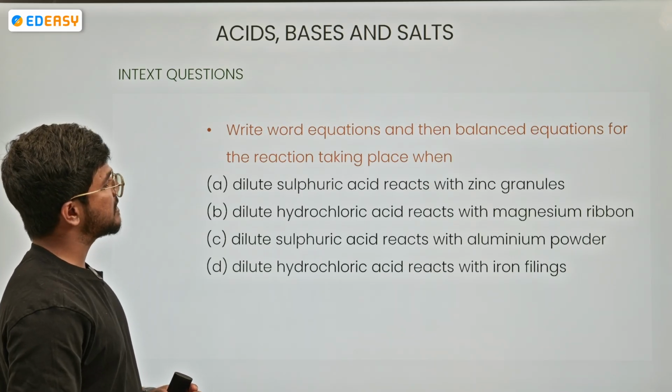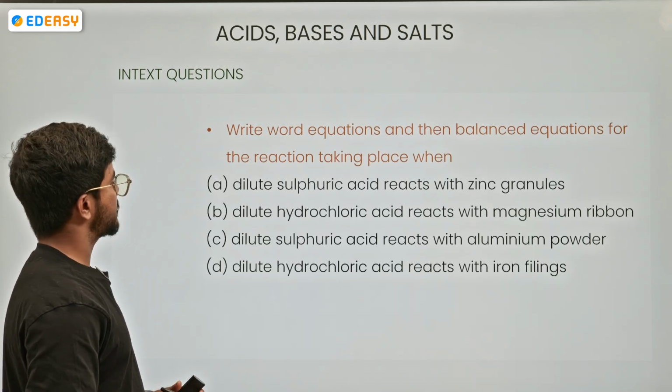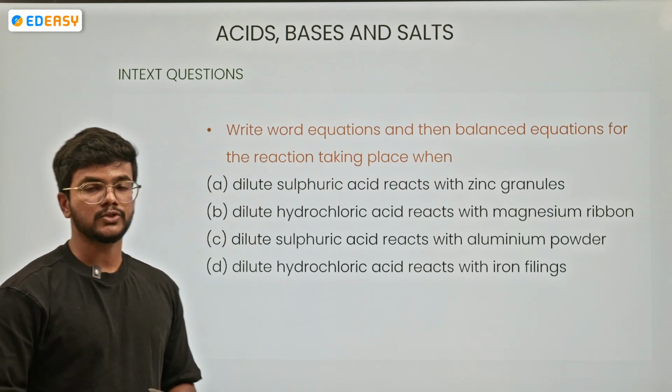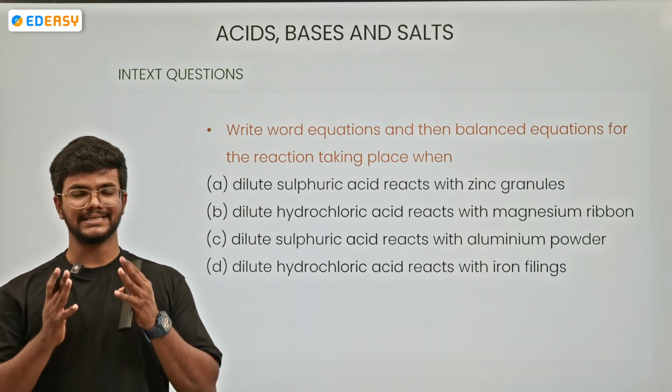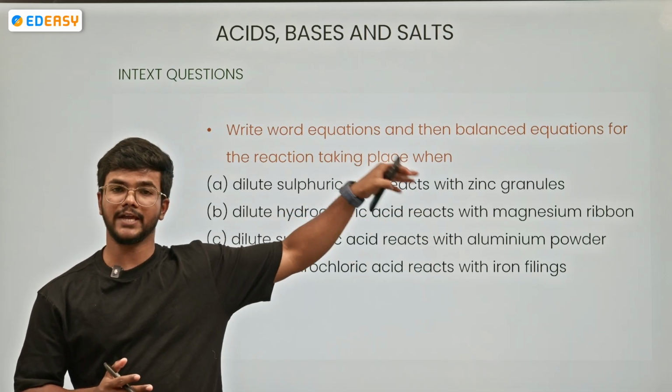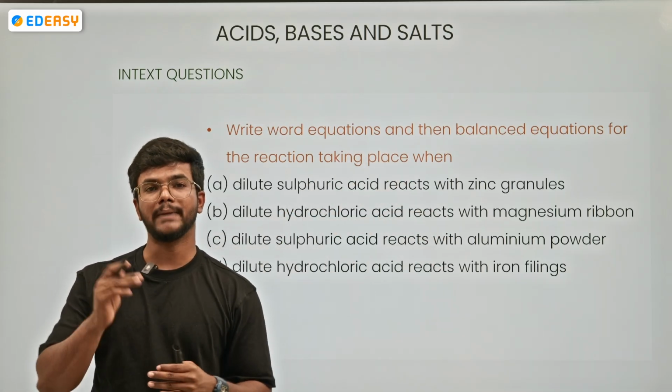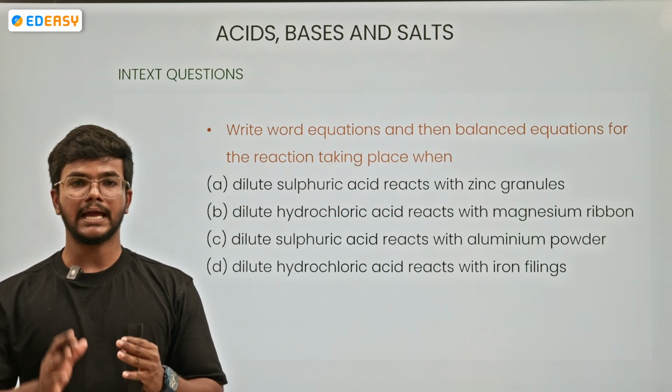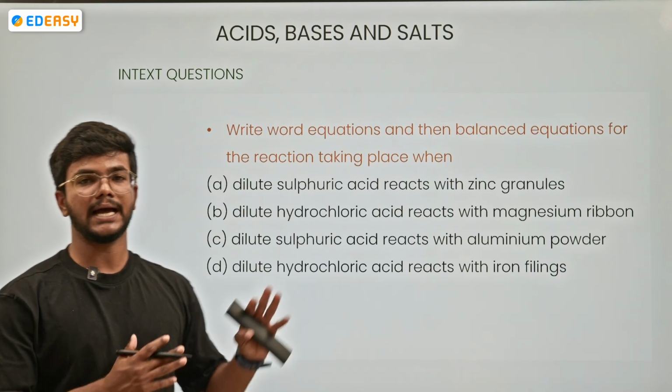Write the word equation and then balance the equation for the reaction taking place. We already know how to balance a reaction, so I'll just write the word form as an equation, but you need to balance it. Balance the equation and post it in the comment section. This will be the assessment for you.